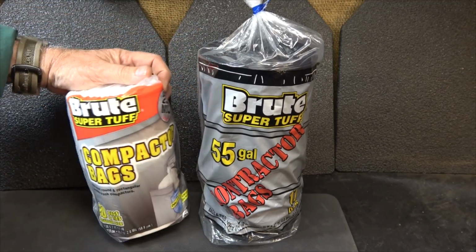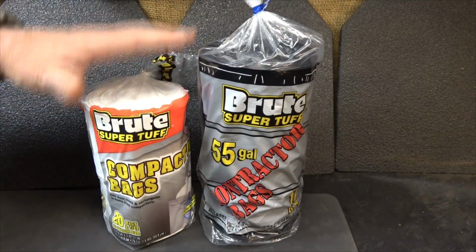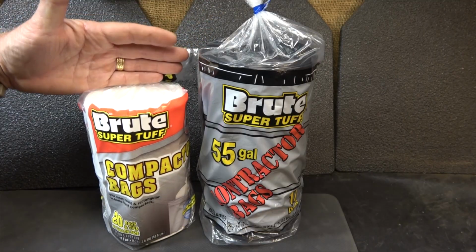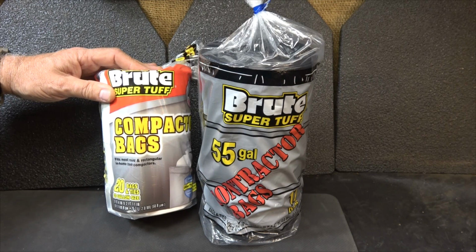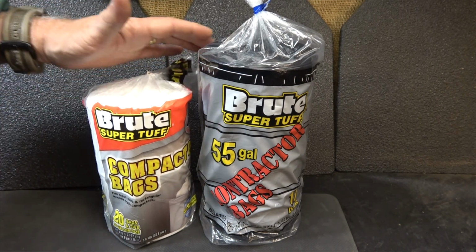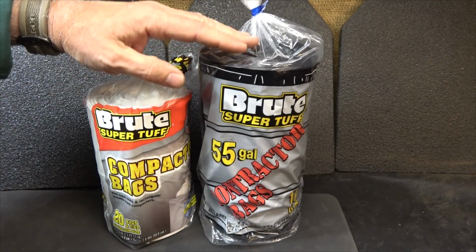But we do use the standard compact bags as well. There may be times where we need them. And so having some kind of bag, you can just throw things in it, you can haul it. I mean, there's so many different things. And really, guys, try to get some of the best bags that are out there, the real tough ones. You don't want something falling out. But again, bags, all different types, but the contractor bags to me are number one.